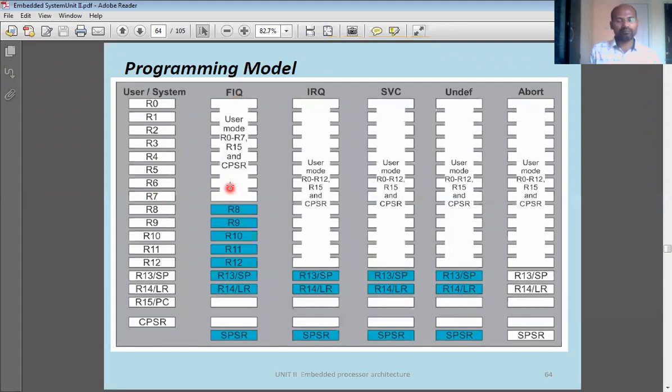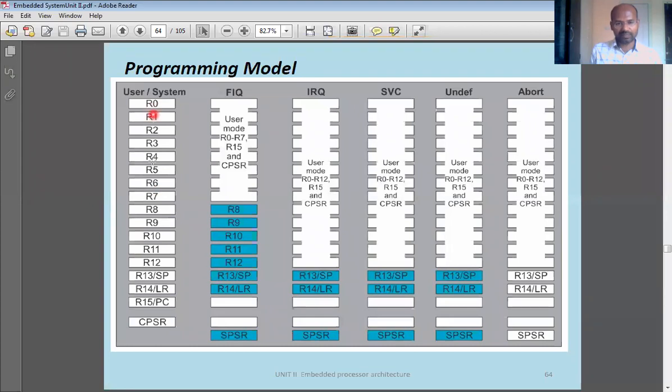If you want to use these registers R0 to R7 in FIQ mode, the same registers R0 to R7 will be used as they are, right? If these registers are already holding some data, then what we have to do is push this data to some stack.